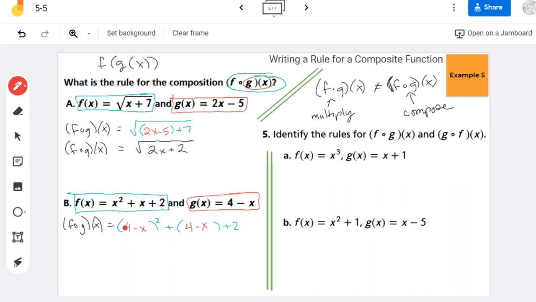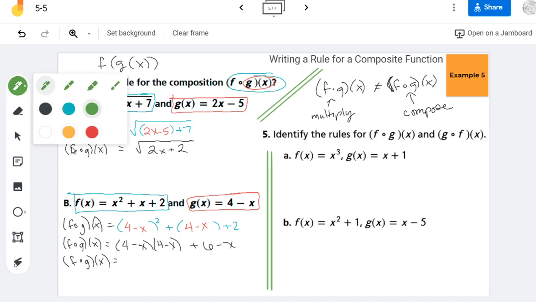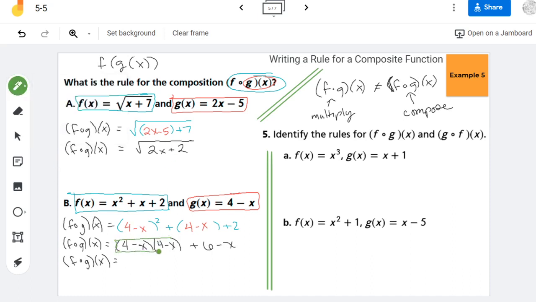Alright, now we don't like having all these parentheses around, so we have to simplify those. Alright, so the 4 minus x I need to multiply times itself. Oops. And then I'm going to go ahead and distribute this stuff out real quick. The 4 and 2 combine to make a 6. So that wasn't so bad. So now just changing colors so you guys see what I'm doing here. I am multiplying these bad boys together, and I get 16 minus 8x plus x squared.